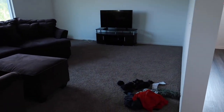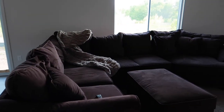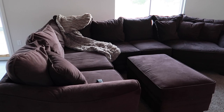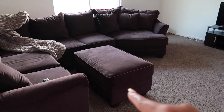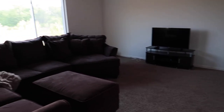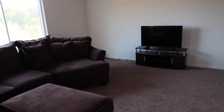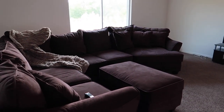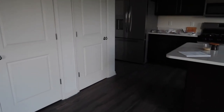Over here is our living room — this is real life. These are clean clothes I have to fold today. This is a couch we had in our basement at the old house and it has worked out so well up here. The ottoman opens up and we have extra blankets in there. Eventually we're going to get a bigger TV and mount it on the wall. I want to do like a faux plant in the corner. The pantry — nothing too crazy here.